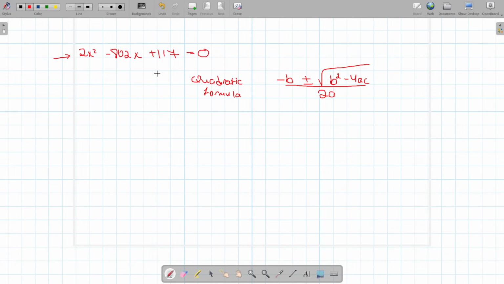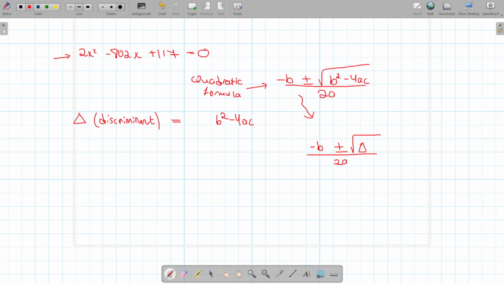Okay, so memorize the formula: minus b plus minus radical b squared minus 4ac over 2a. In this formula there is something we call the discriminant. We call it delta. You denote delta by a triangle. The discriminant delta is b squared minus 4ac. Okay, this is the delta. So sometimes instead of writing the quadratic formula like that, we write it as minus b plus minus radical delta over 2a.